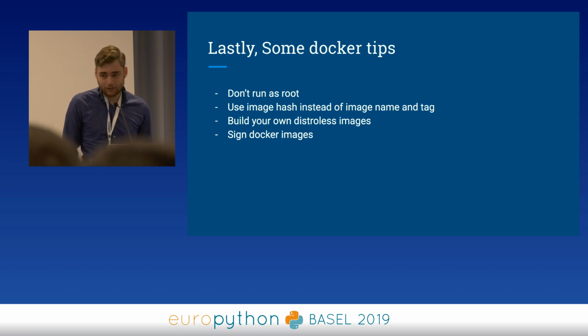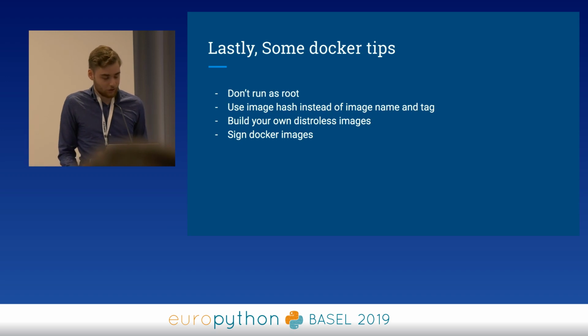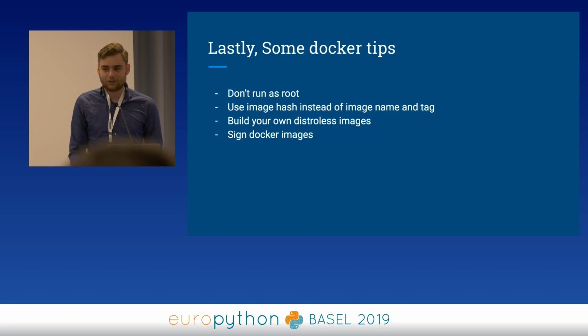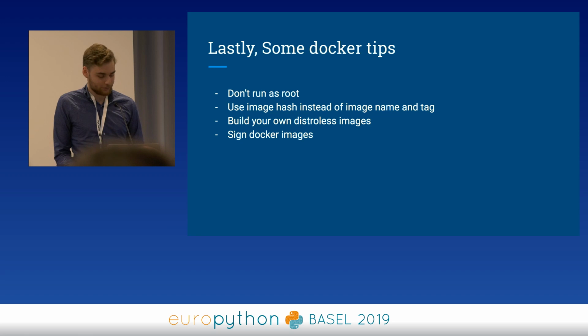So lastly, some Docker tips. I've been running my containers as root. This is not smart. Don't run your containers as root. Please don't do that. That's perhaps the most important thing before even considering going to Distroless. Don't run as root ever. Also use image hashes instead of tags. So use the SHA digest instead of Python:3. Use the hash that you can find online in your container registry.